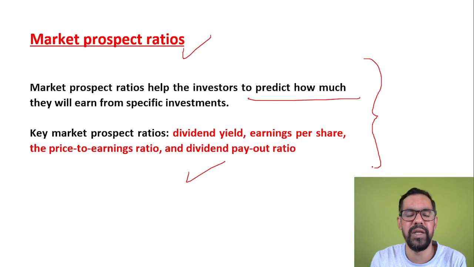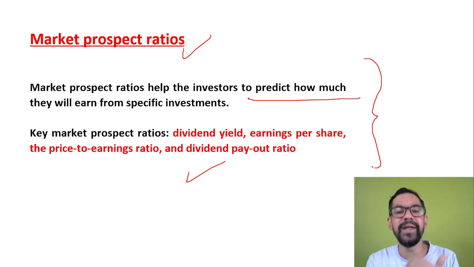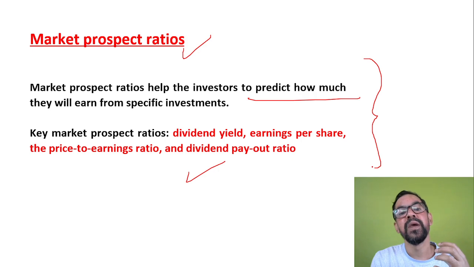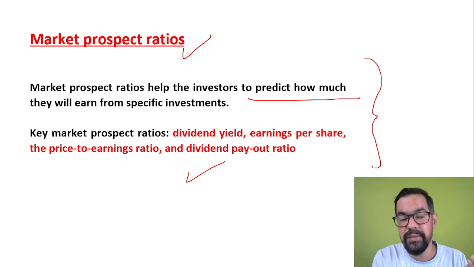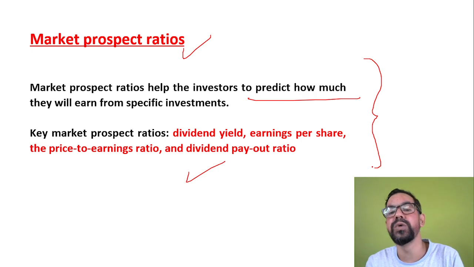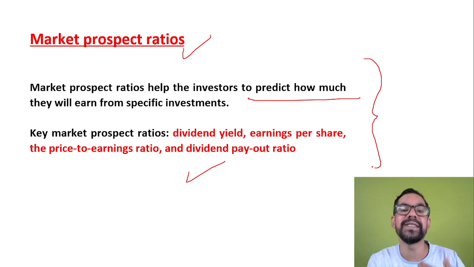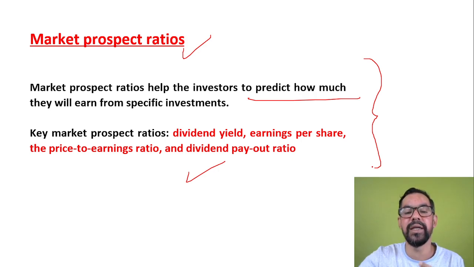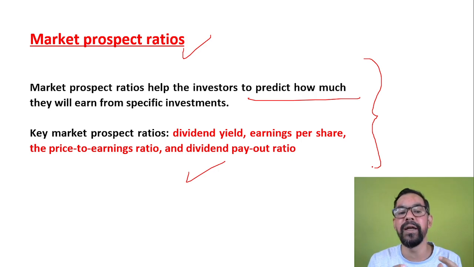I hope you have heard about the EPS, earning per share. Many times when you make a long term investment in shares, we generally use the EPS ratio. When you invest in bonds, we talk about dividend yield, which is basically the return on the investment from bonds. So market prospect ratios generally provide the overall performance of any company's shares, or debt issued by these companies.